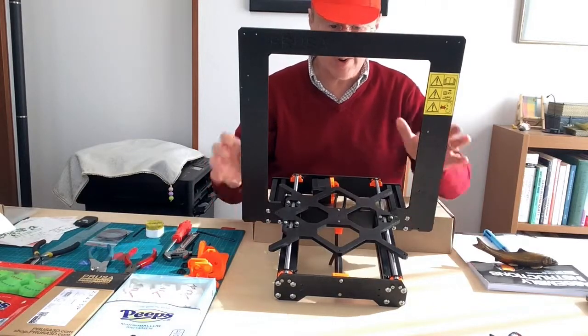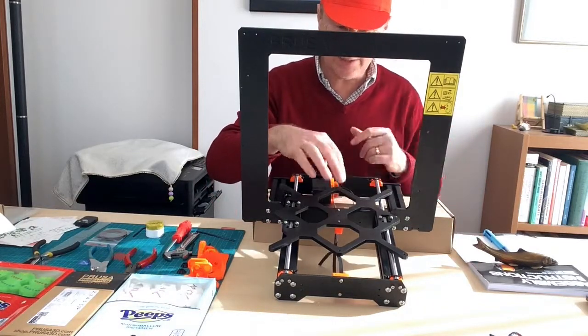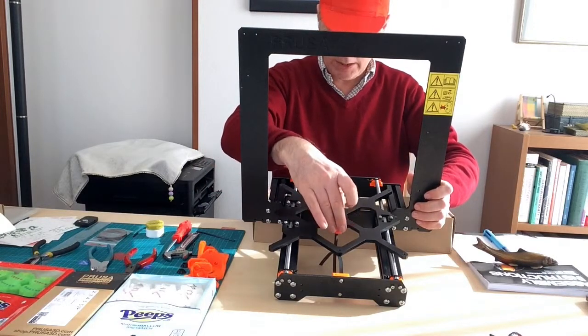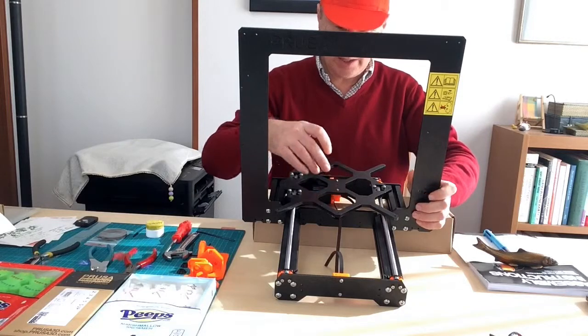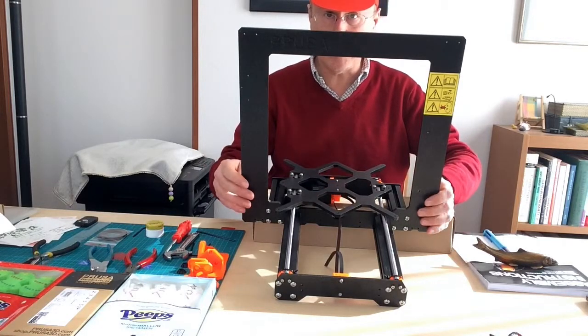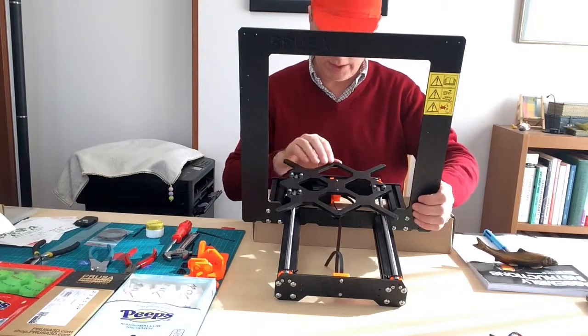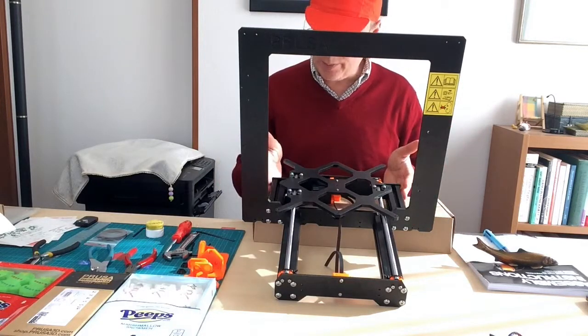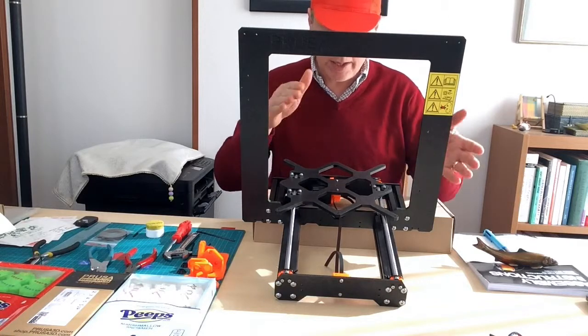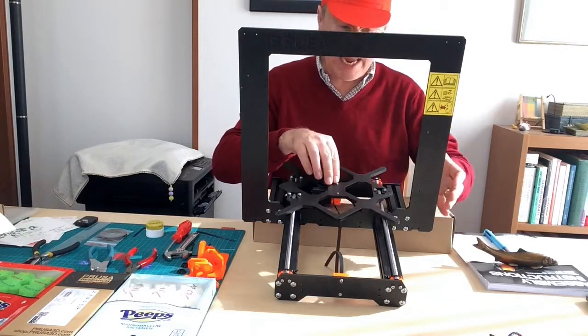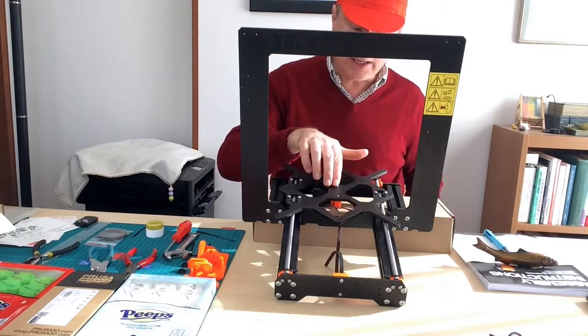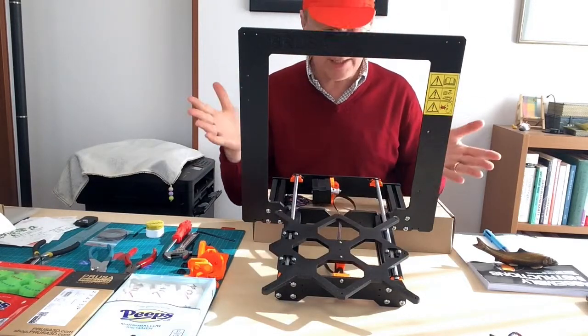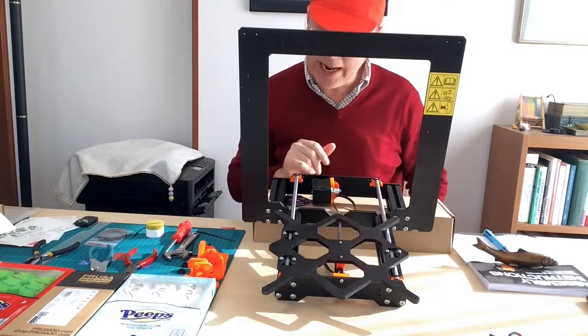Okay, so now I have unfastened the belt and the carriage is free to glide. This is what the gliding is sounding like without the belt. Some people recommended putting this on a slant and seeing how easy it was for the carriage to slide down, whether it could actually just do free fall. It can do free fall as it is as I've secured it now, and that's actually pretty good.